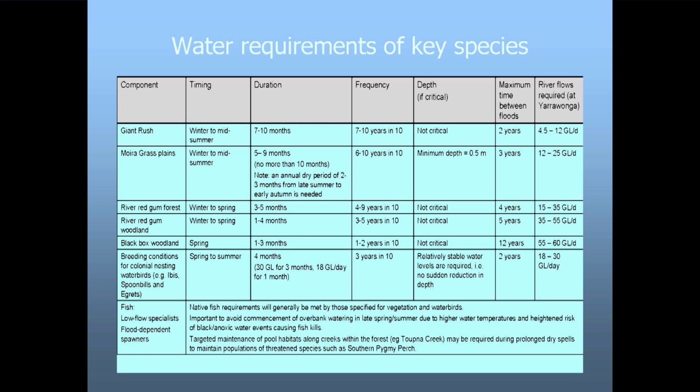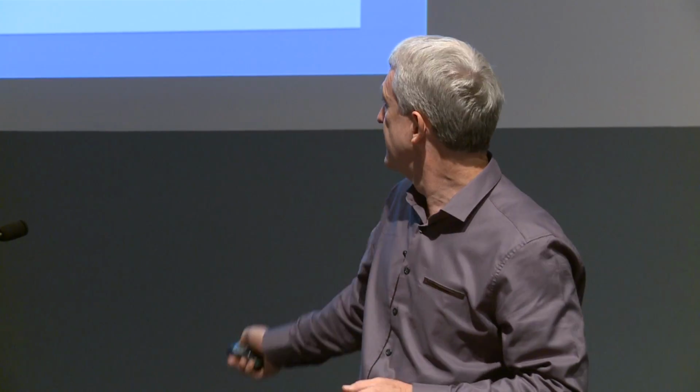What we need though is like a recipe book for each individual species and communities on the floodplain. The autoecology of the species. If we can pull them apart to see how they work, we might be able to reassemble them and supply water or other complementary management activities that best suit that particular species. But it depends on basically every building block of research out there to start to populate these.